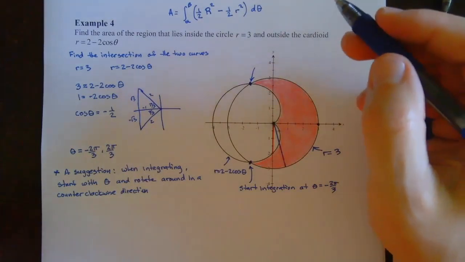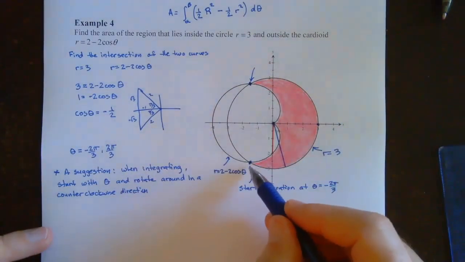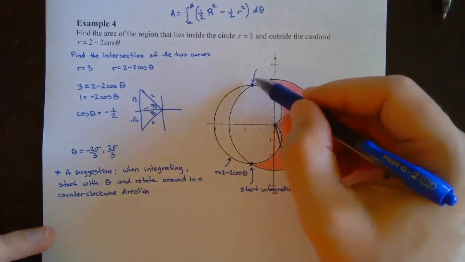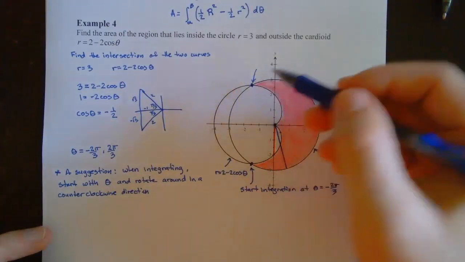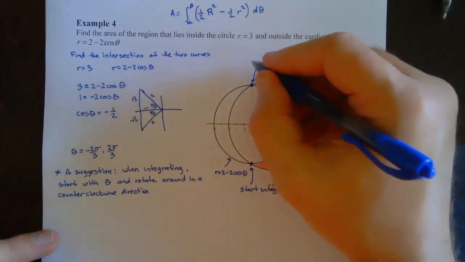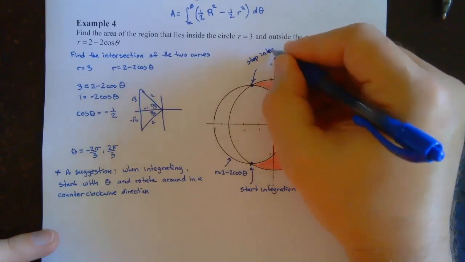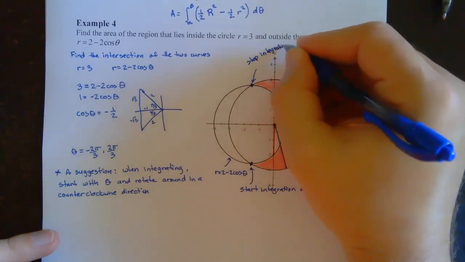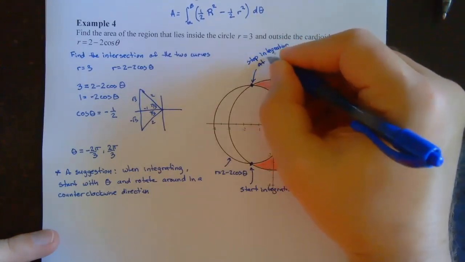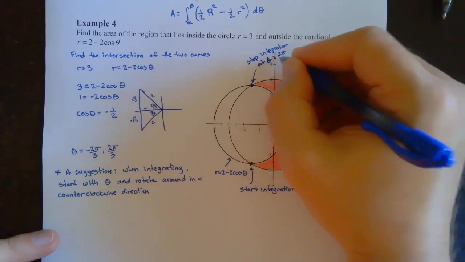And just like you could have coterminal angles, that's why I'm saying this could start at 4 pi over 3, and a coterminal angle with 2 pi over 3 is 8 pi over 3. So, I mean, that's why it works. So we want to stop the integration at theta equaling 2 pi over 3.